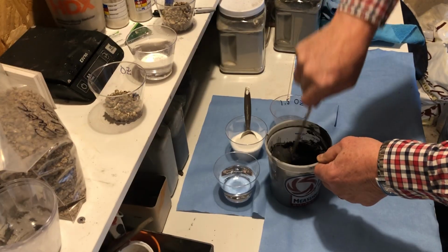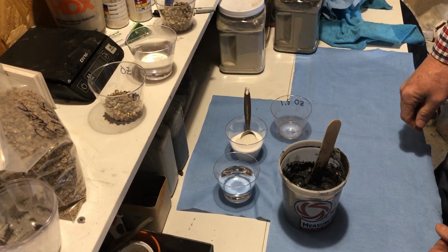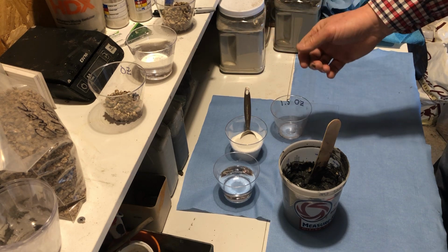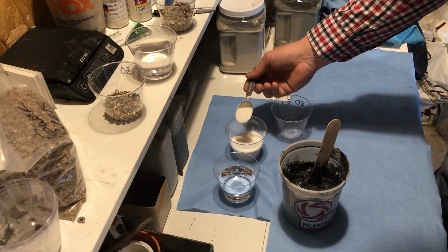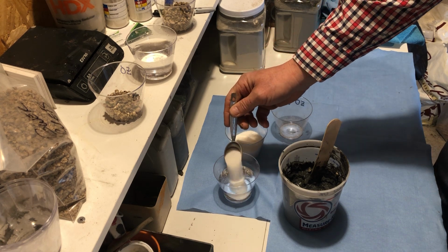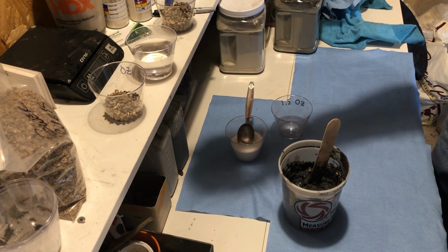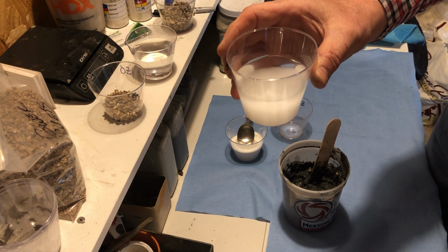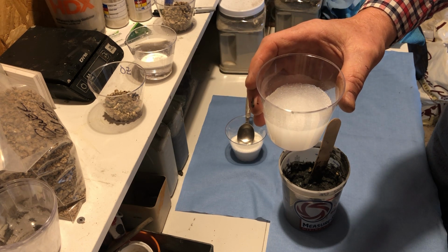So, having done that, we'll let that stand for a few minutes and give you an idea of how the power pellets, why they do what they do. Power pellets contain a small percentage of a very selected style of super absorbent polymer, which we acquire and have manufactured specifically for this performance. And you'll see how the super absorbent polymer performs on aqueous solutions. This is water, tap water. And you'll see in just a few minutes, it'll convert this water to a non-liquid very quickly. In doing so, you won't be able to squeeze any moisture out of this.